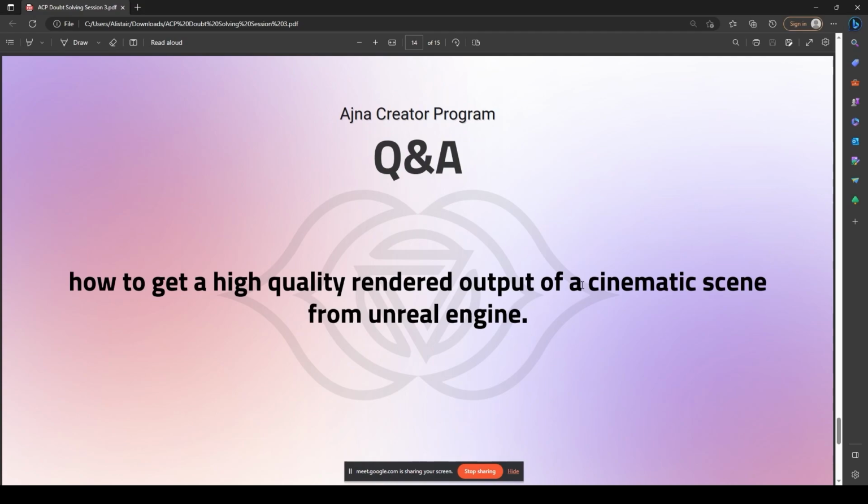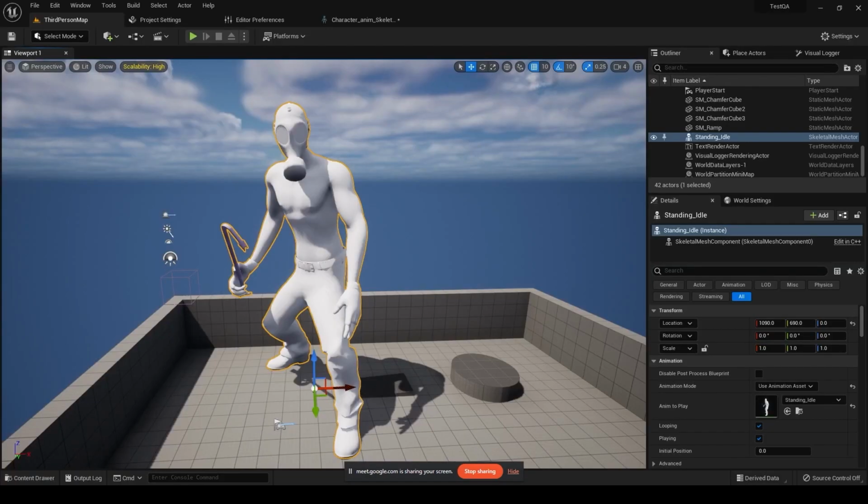And the reason I taught you guys to do it with only JPG images is so that it would be easier for you guys to convert the series of images or frames that you get into a video automatically. Now that method would not work for a PNG quality, and it is just for a JPG quality. But if you do want to go ahead and get a high quality rendered output for a cinematic scene, I'll definitely show you guys how you can get that as well.